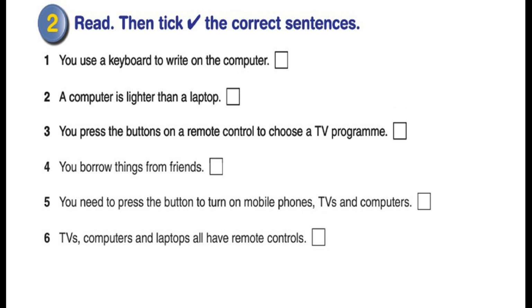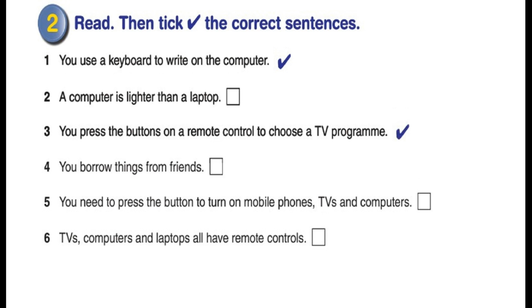2. Read. Then tick the correct sentences. 1. You use a keyboard to write on the computer. Correct. 2. A computer is lighter than a laptop. 3. You press the buttons on a remote control to choose a TV program.